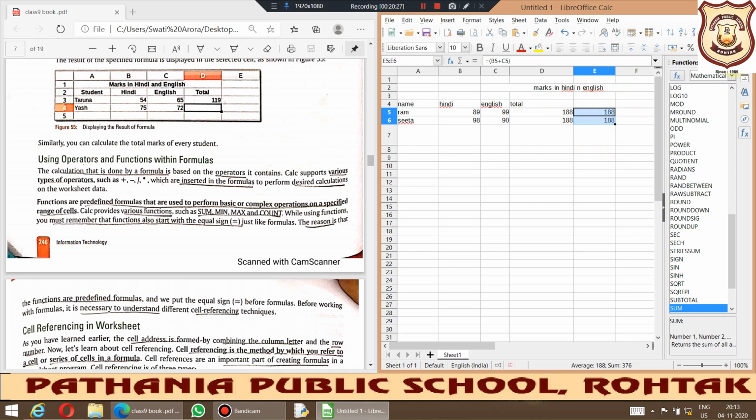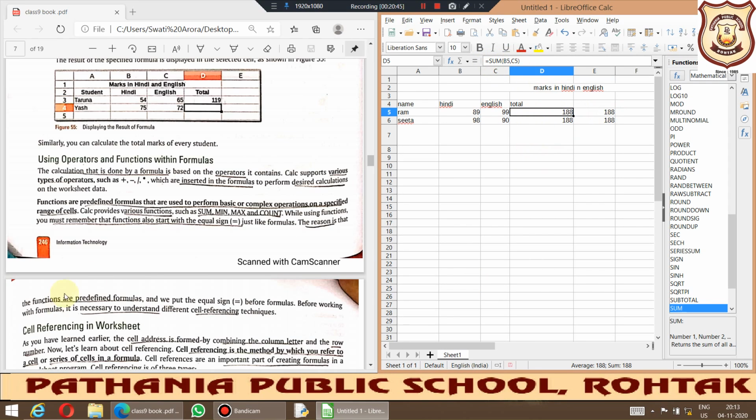I hope it is clear to you. By using the inbuilt functions and by using the formulas, we can perform a similar type of operation. Here we are going to define how and what is to be done, and here the function will automatically be there. You need to just pass the arguments.